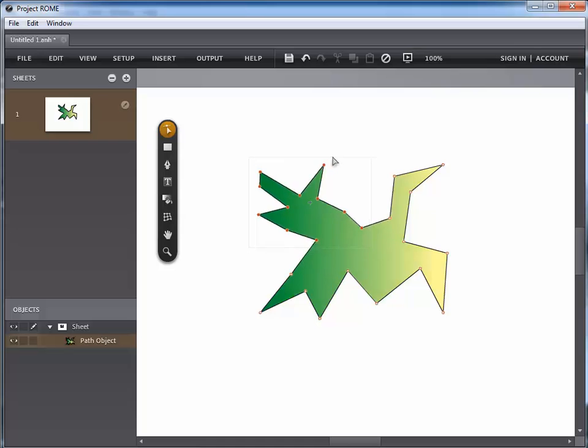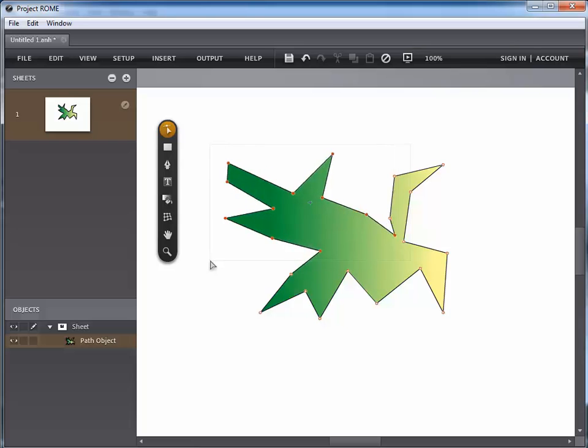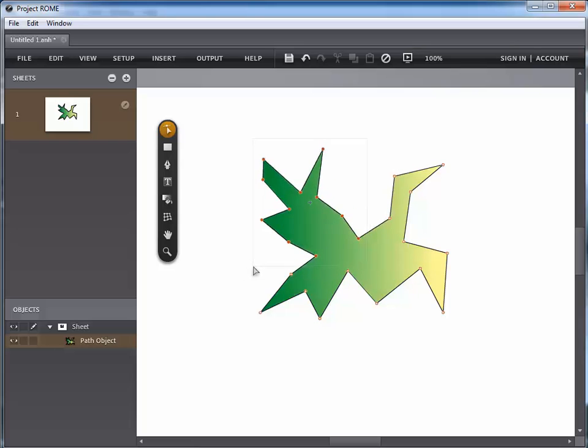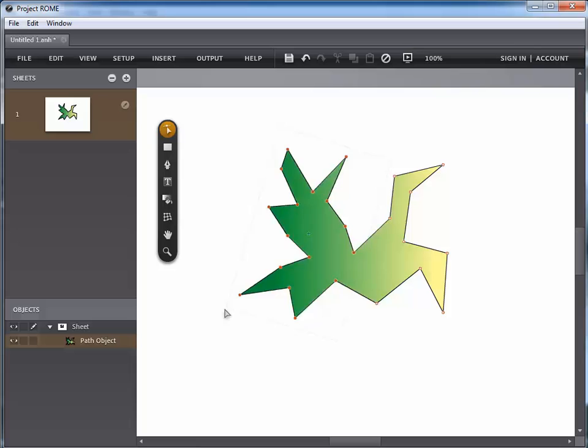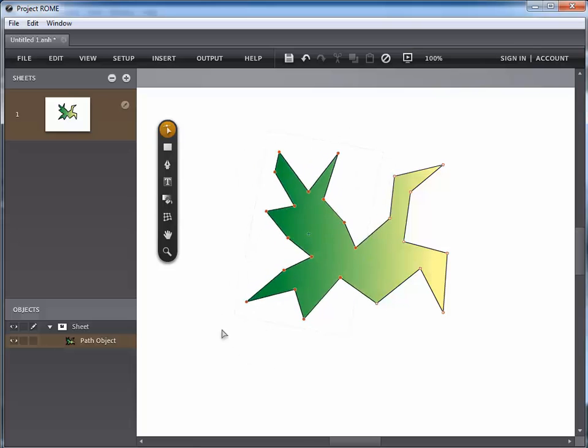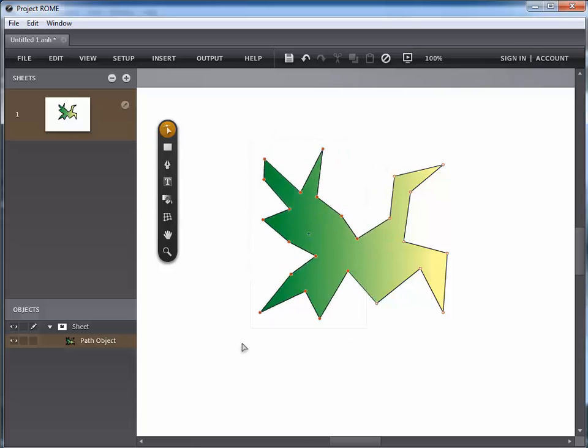Okay, so now I've got my group of points selected, and I got a tiny little gray box. It might be a little bit hard for you to see, but by marqueeing with the path selection tool, I can basically do all sorts of free-form operations with that tool, taking any kind of shape and making it into something else. Alright, so that's the path selection tool in Adobe Rome.